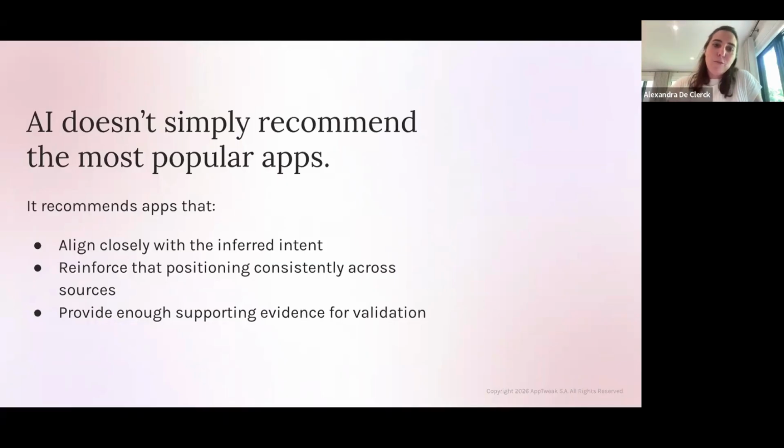They don't really look at these type of signals, and they really look, okay, what is the app that aligns the most close with intent, what people are searching for? Is that intent clear? Are the apps being really clear in describing their intent? Is that consistent across all the sources on the web? And then, can I trust this? Can I trust what this app says about themselves? And they will look at other sources to validate your positioning, your features, what people say, if that's actually correct, if that's true. And then they will make sure, okay, this is the app that I will surface for this certain prompt.